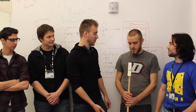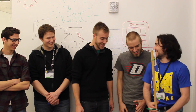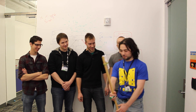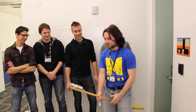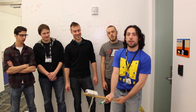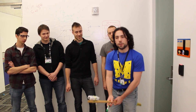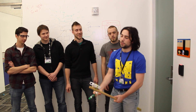Well, I imagine this is pretty unwieldy to ride around. Not too bad, actually. Could you give us a demo of how you ride it? Sure. So you straddle the broom, and there are many directions you can go — you can go forward, you can go down and up, and if you want to barrel roll to the right, you turn the Wii Remote to the right, and if you want to barrel roll to the left, you turn it left. And if you go to the right, you have to make sure you go up. If you want to go diagonal, it's pretty intuitive, so you get the hang of it quickly.